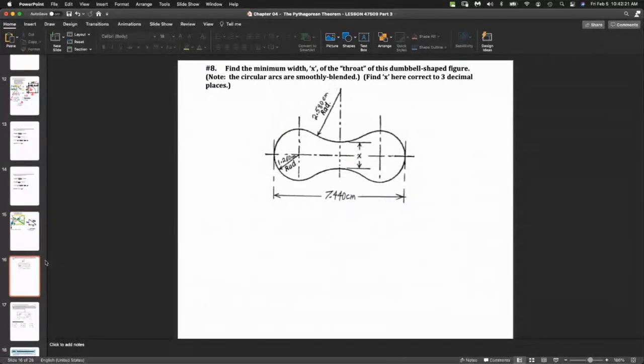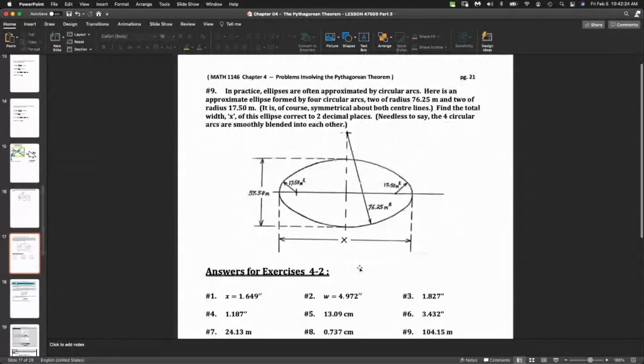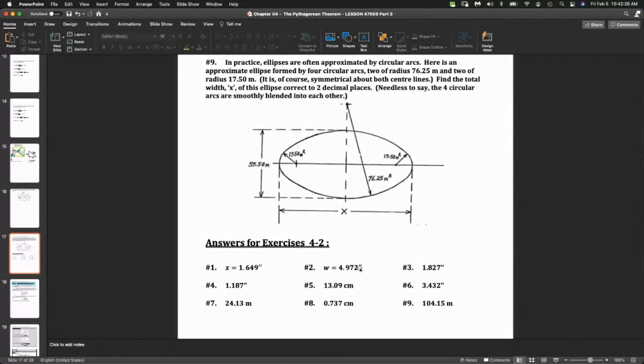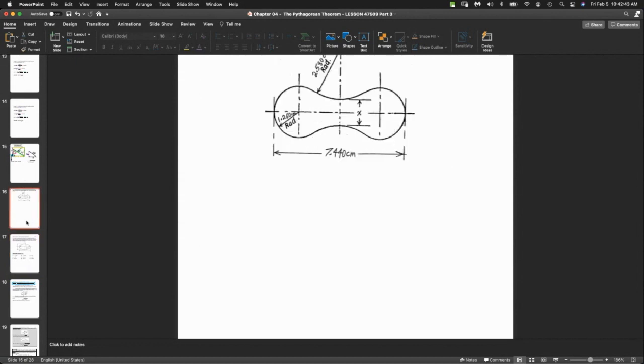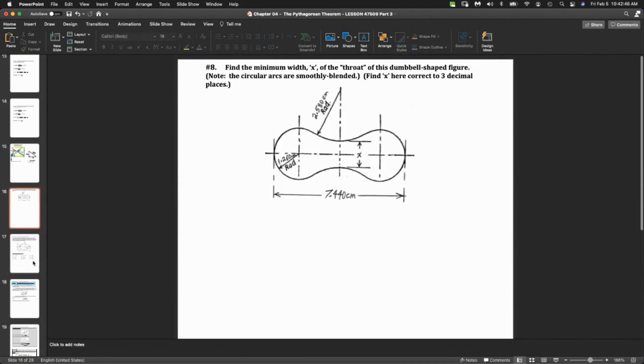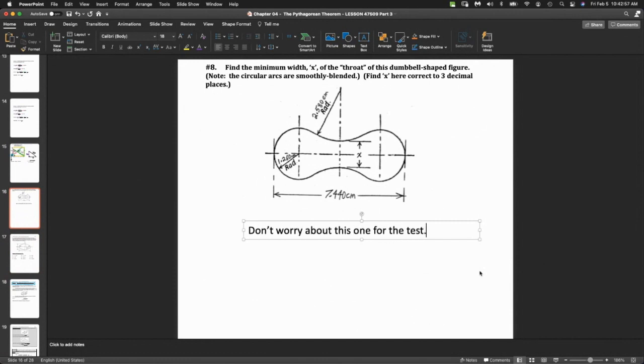Question 8 and question 9 are a little bit nasty. However, I'm not going to take them up in class because they take a long time, and I need to cover 3D Pythagorean theorem with you today. Also, I want to give it as a challenge. I know there's people in this audience that can do these questions without my discussion. So these two questions, 8 and 9, I'll make a note of it so that it's crystal clear. Don't worry about this for test. Sounds good? Could I be any more clear?